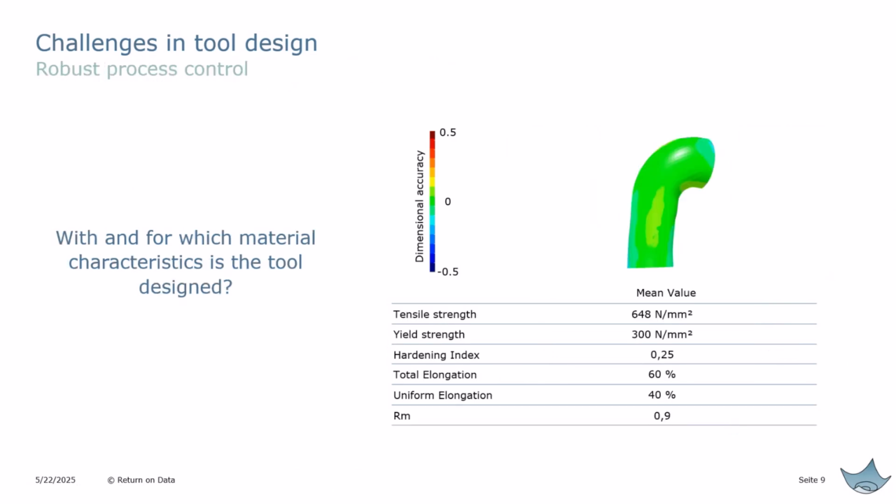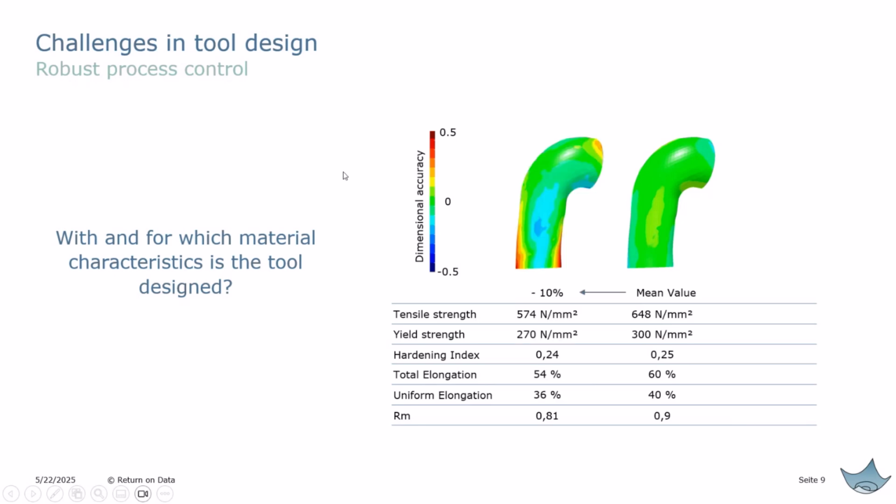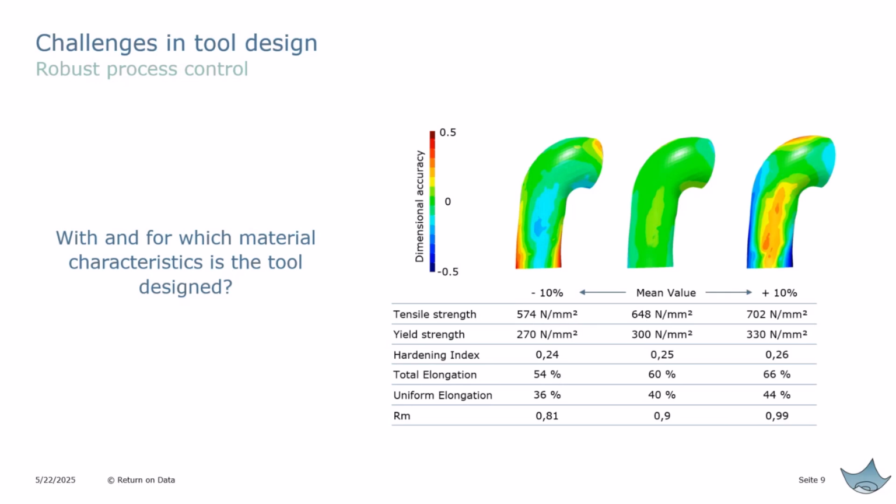Next problem is the material problem. If you're generating your methodology for forming, most people use the mean value for the material. And if you use the mean value, you're getting a perfectly green part. You're totally happy. Dimensional accuracy check. But when you have a problem, okay, we have minus 10% on the process parameters. Okay, this part is not that good. And if you go in the other direction, you see, oh, here now you have a problem on the opposite side. You can't do anything. This is not usable for you.